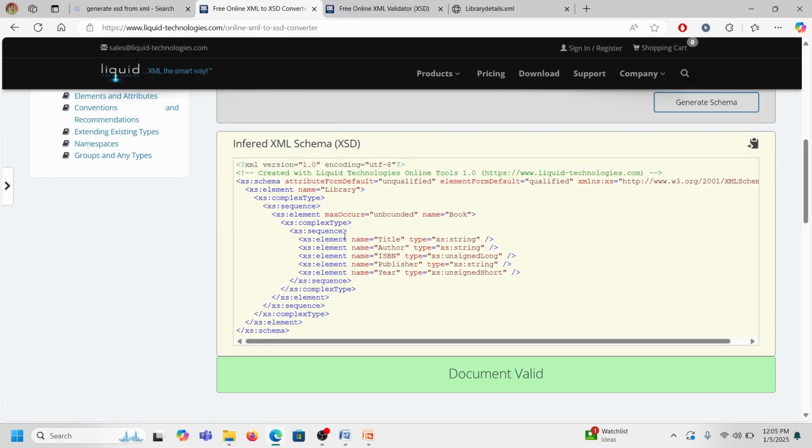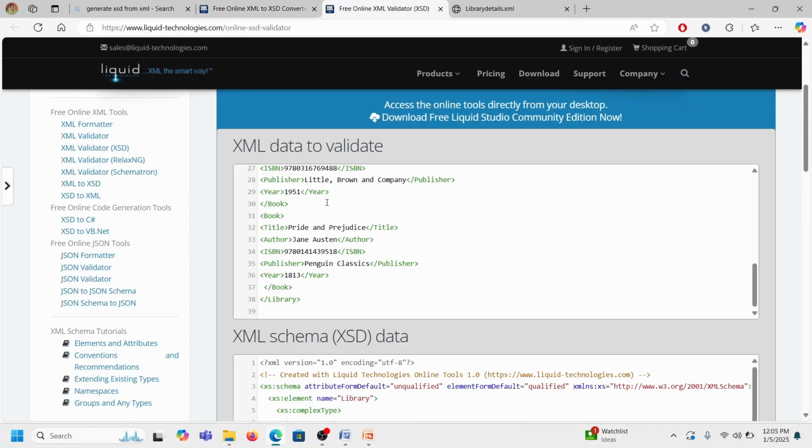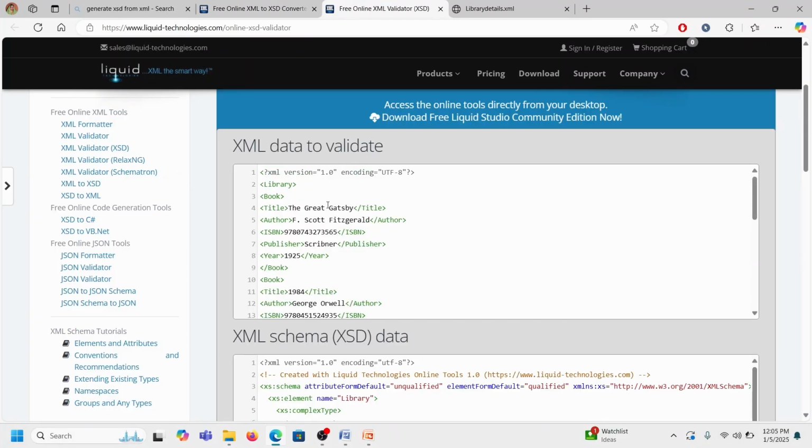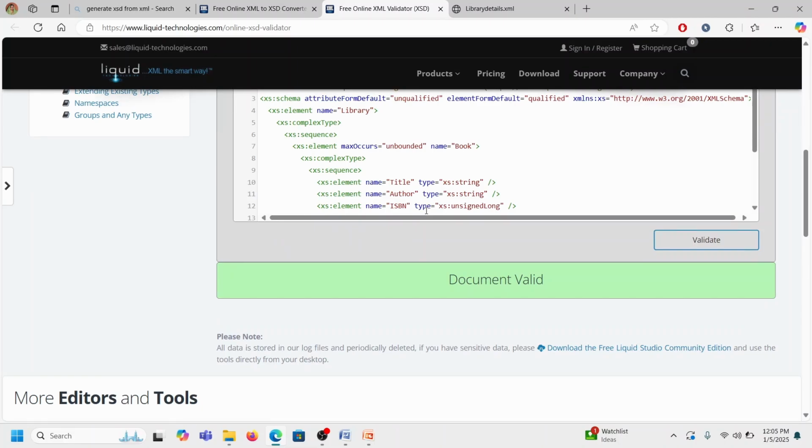For that I have to do validation. So open an online validation tool, and paste your XML file here. Okay, after that you will paste your XML schema file here. So if you click here, it will show validation.